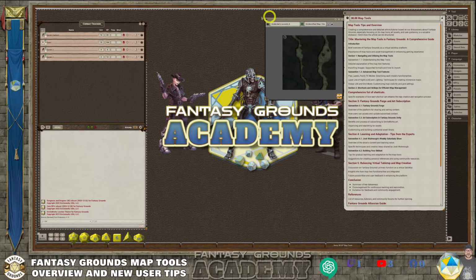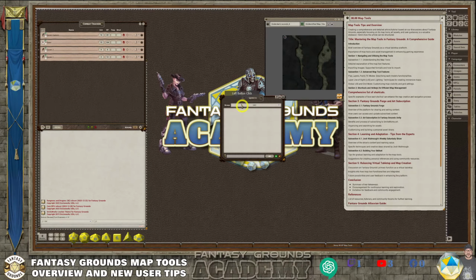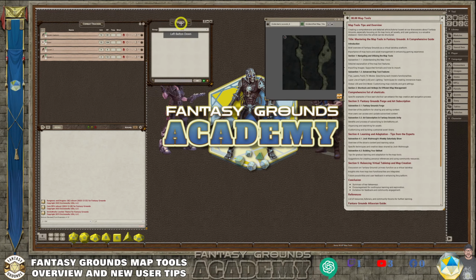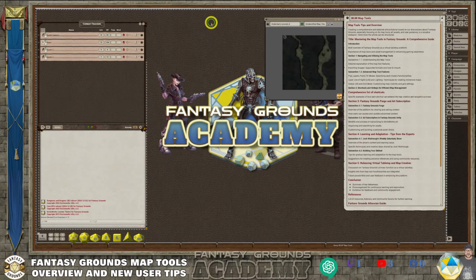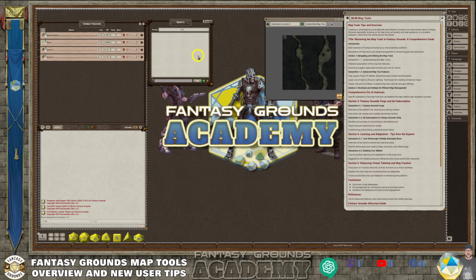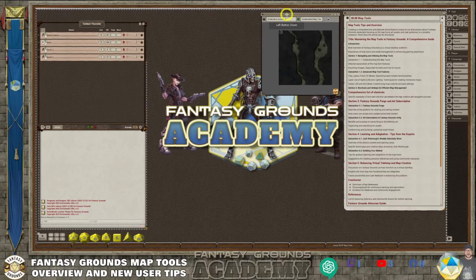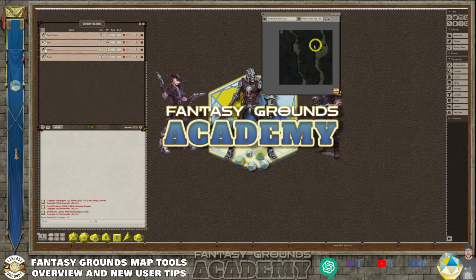And just remember, every time you open a new window in Fantasy Grounds, it always starts in the center, right smack dab in the middle. So if you open up something you've never opened before, it's going to be right in the center. However, when you move it, and then close it from wherever location you want to leave it at, when you go to do that again, it'll come up where you left it. That's an important thing to learn about Fantasy Grounds as well: as soon as you open a window and you close it, it's going to open where you last left it.